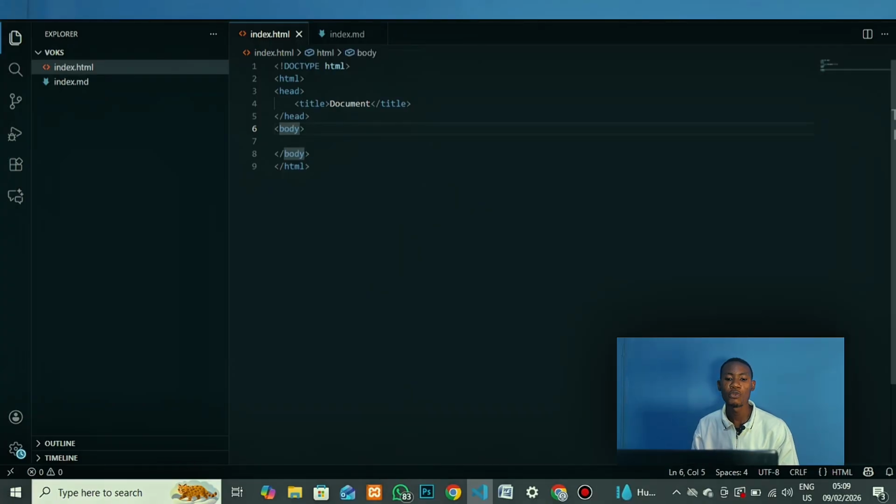It shows that every content we're having is going to be within the HTML. And we have the head. The head shows the title of what we are working on, the web page we are on. That's why the head only holds the title tag. And the body holds wherever you put your images, your text and every other thing.